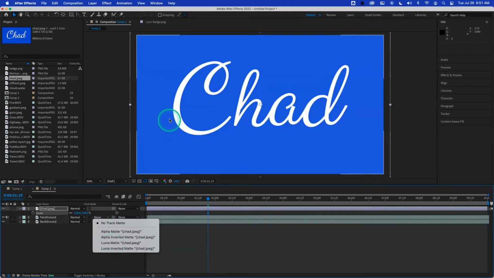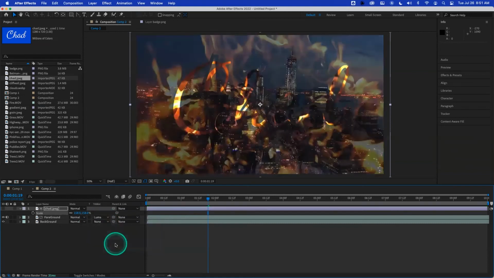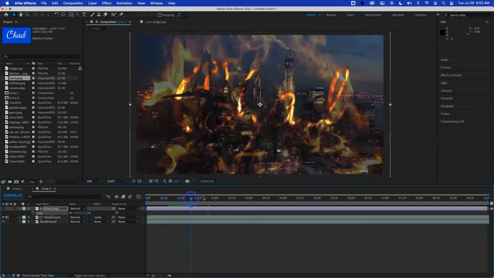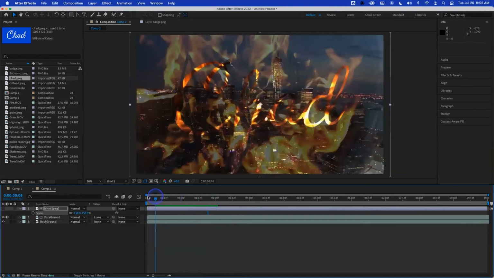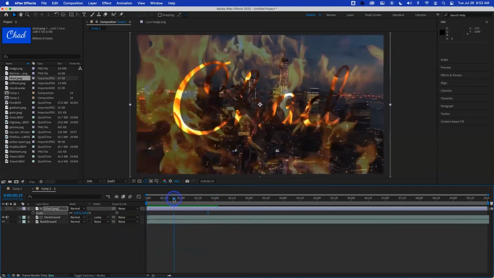So we're going to say the brighter parts versus the darker parts will be there. Now in this case, blue versus white is not going to make a huge amount of difference because these are both pretty bright, but the blue is obviously darker. So when we do LumaMatte, we can choose LumaMatte and make it look like there. So now we're seeing more fire into here and seeing it there like so. What we really want to do is kind of a stark black and white image.